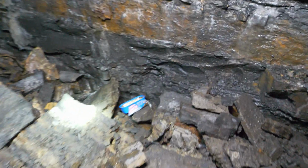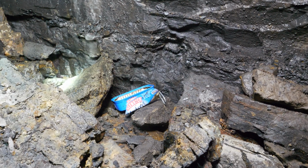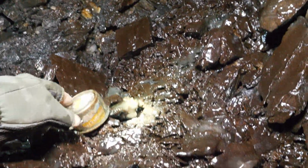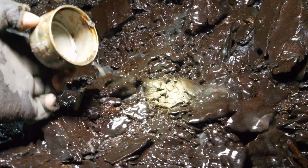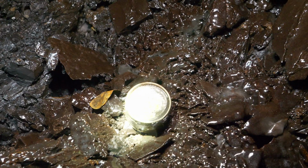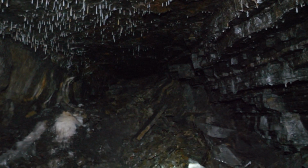And then if we follow this route, what the devil's that? There's a sardine tin. Is that sardines? Fillets of something in brine. And this is ultimately where this ends. Got another tin here. Now what's this? It's a tin of tuna, that's what it is. Bit of rope, and you can see it continued on probably that direction.